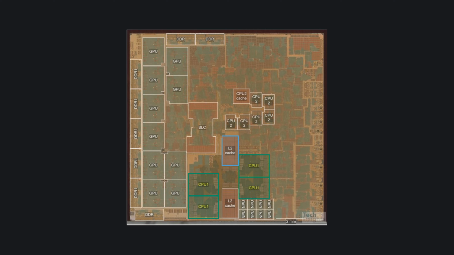Then there's the L2 cache, also close by. A bit further out is the SLC, the system level cache. It serves a similar role to L3, it's just shared more broadly across the system, with components like the integrated GPU. Along the left edges are the memory interfaces that connect the chip to main memory. Main memory isn't even on this die shot.